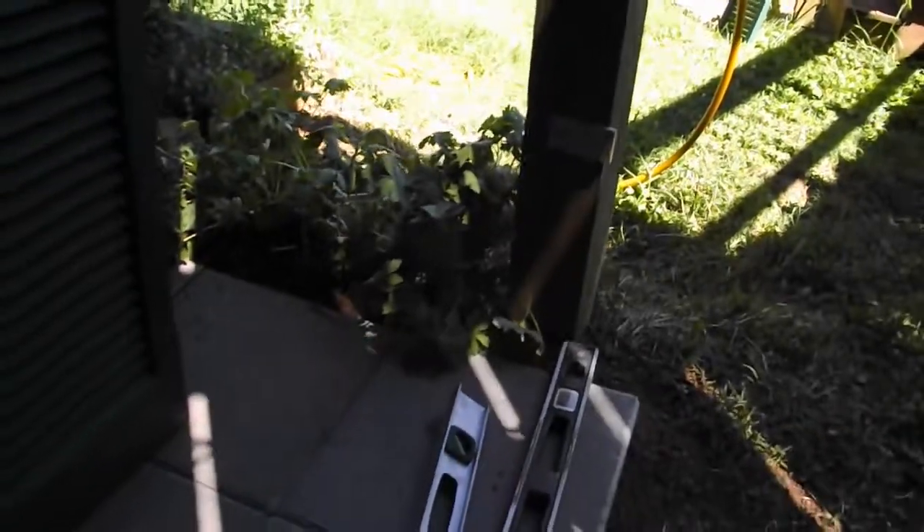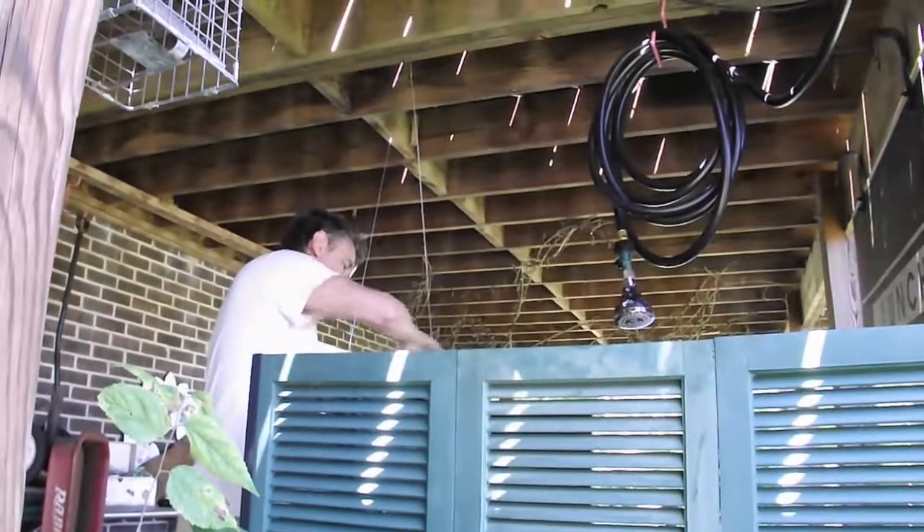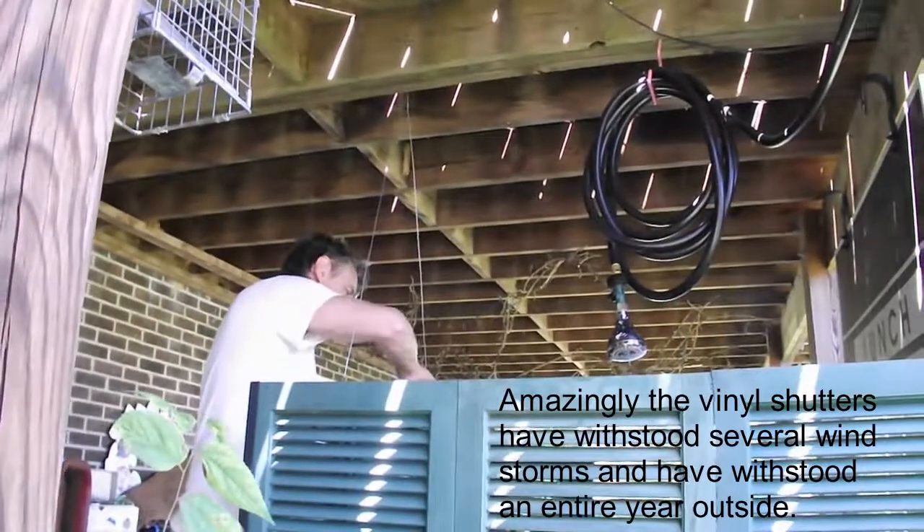We have a little lock on the 4x4 where we are going to set the shutters that have now been all stuck together. We are attaching this to the 4x4 with four wood screws evenly spaced along the panel. We are going to have to wire this one side because it's vinyl and it wants to give a little.